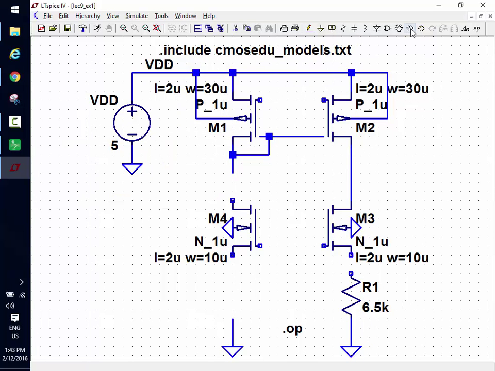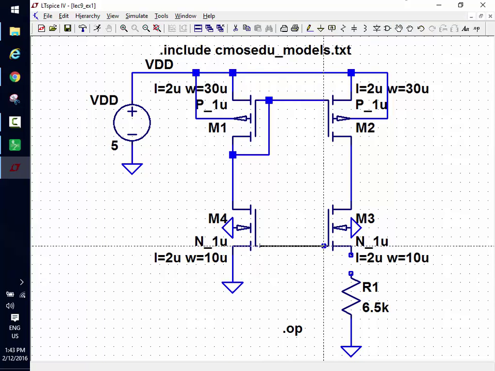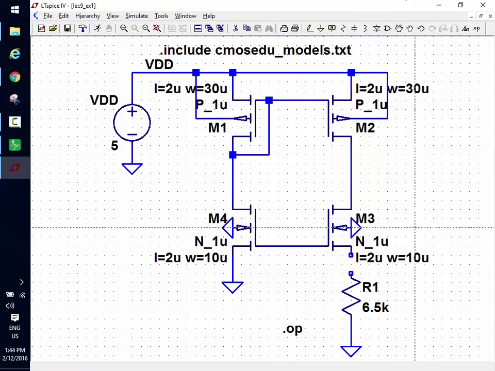There's an issue that we need to talk about, and I'll talk about it briefly, and then we'll fix the problem, and we'll talk about it more in detail. So let's go grab this one. And that is, there's two operating points. There's the one that we want, and then there's the undesired one where zero current flows.